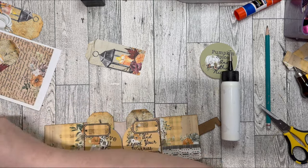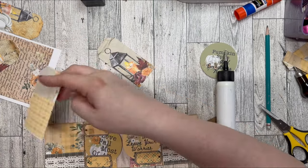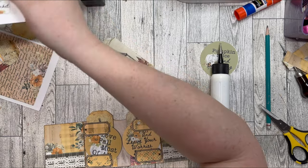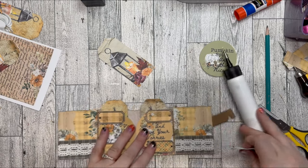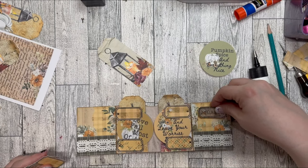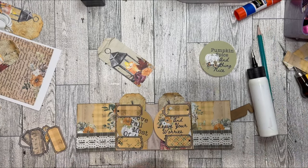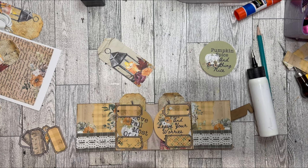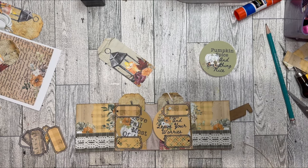What can we stick in there? I don't know what I have cut out. Oh, because I don't see. I shorten these. You know what? I don't have much cut out of that, so I'm just gonna stick these in there. Just cause I can. Oh, I can put this. Oh, that's cute. Let's do that. I keep thinking of things I wanna just add to it, when I should be like, all right, we're done.